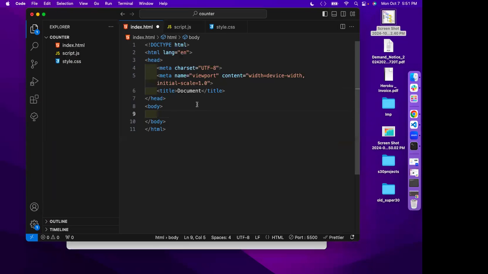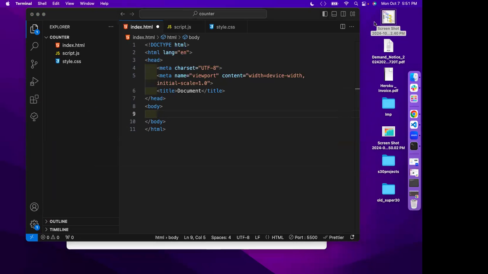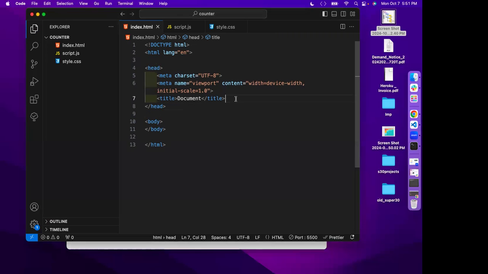All right, so how do I open it though? How do I fire up this thing? How do I open this HTML in my browser? Anybody? Right click, show preview? We don't do right clicks.